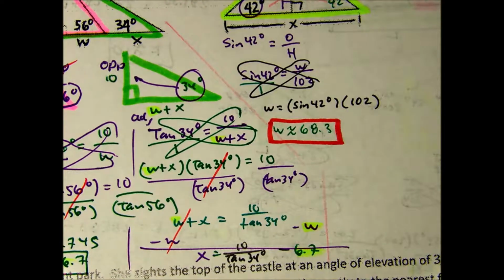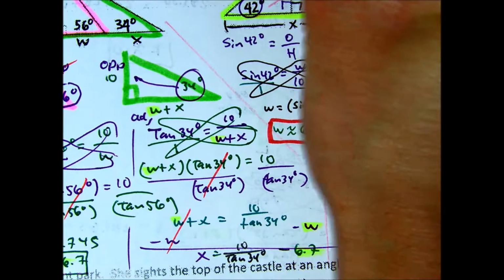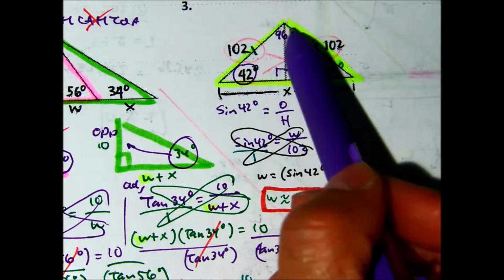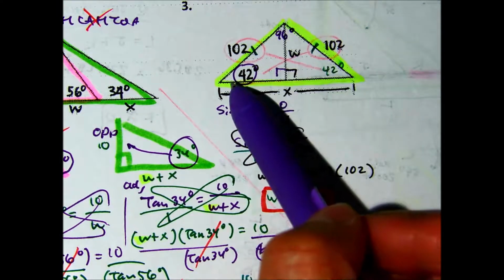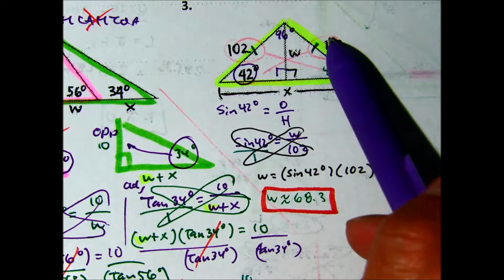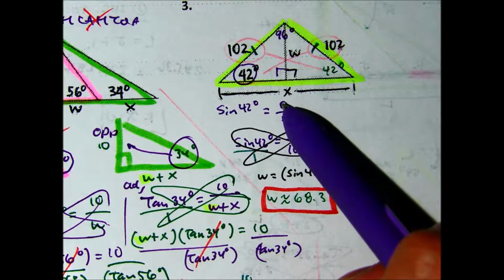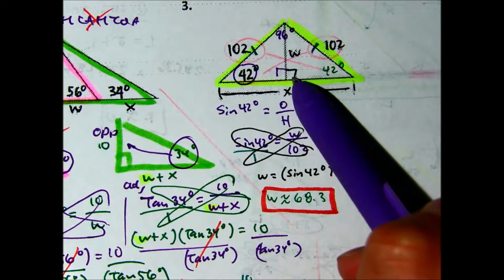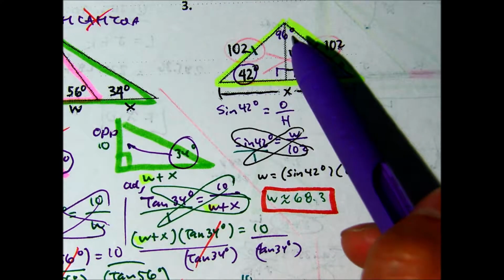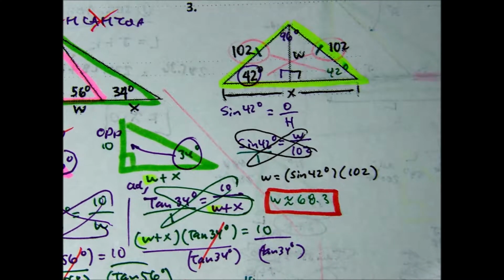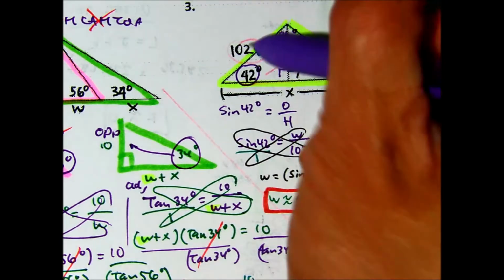What does it mean that this is 96 degrees? It means that in the yellow triangle, you cannot use trigonometry. You cannot use sine of 42 equals opposite over the hypotenuse. That would be incorrect. Because trig only works with what type of triangles? Right. And the yellow one is? Not a right triangle. Okay? So what can you do? Well, we can say that this is 0.5x, or half of x, and we can say that this is half of x.